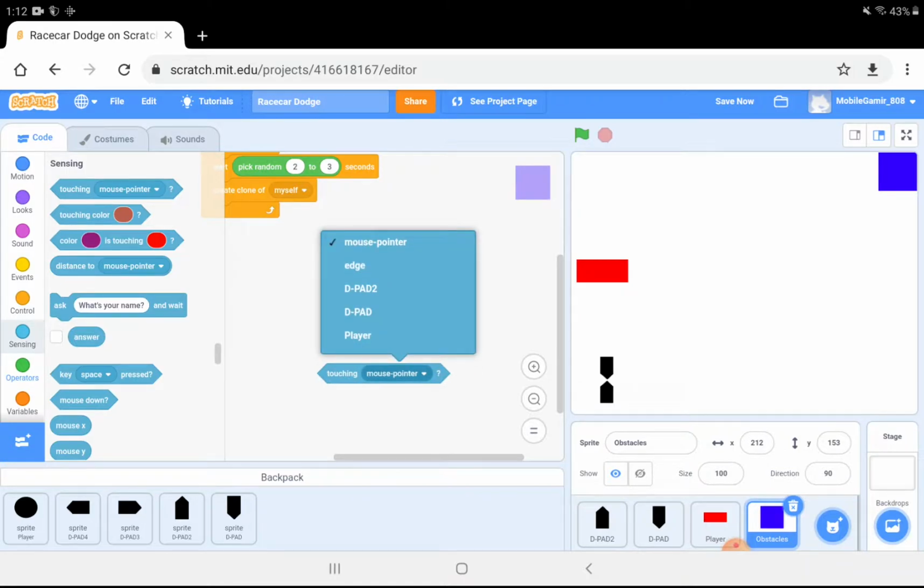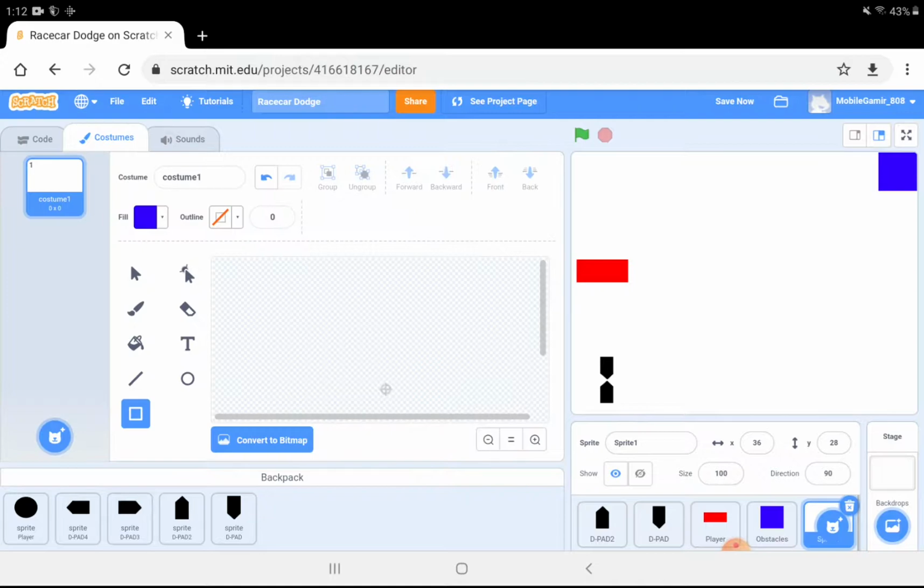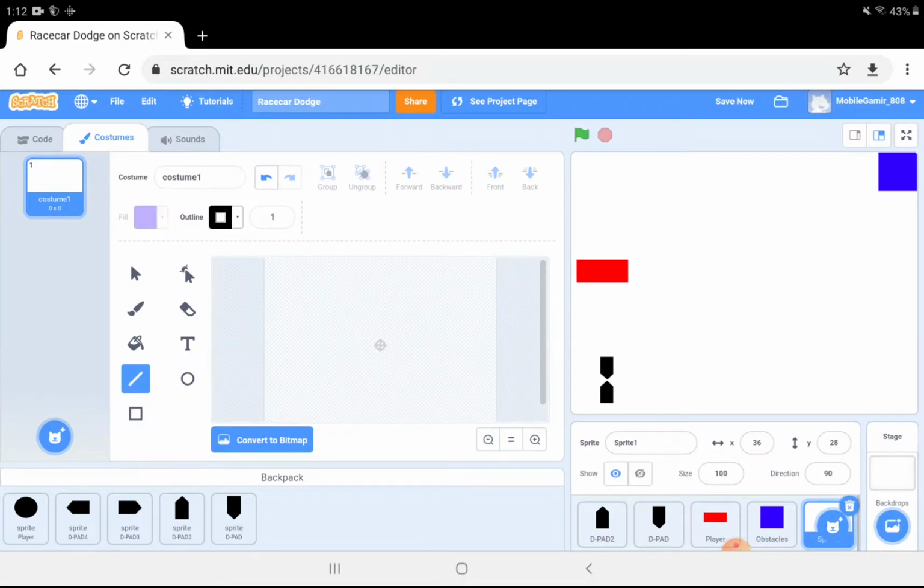And then going to make a new sprite. So it's going to be a big line. I'm going to make this big line go all the way to the top of the screen.